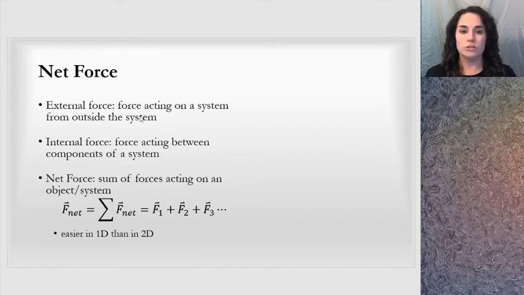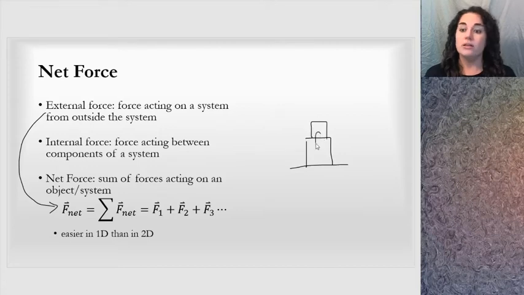forces. External forces are forces acting on a system from outside the system. And those are the forces that get added in the net force, all of the ones that are external. You can imagine if I have multiple bodies in a system, so I just have two boxes on top of each other here, there's some sort of interaction force between the two. The first one's holding the second one up and the second one's pushing them down. But when I look at the net force on the system, I won't include these internal forces in here, and they would add up to zero, right? Like I would get a force up and a force down, and they end up adding up to zero, and so we just exclude them and only look at external forces.